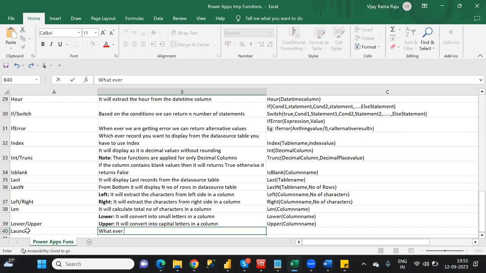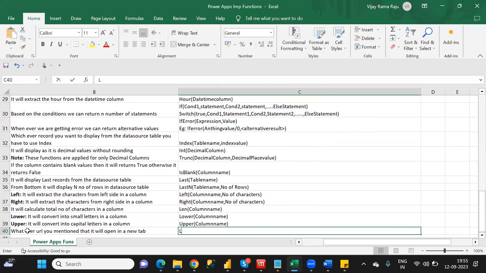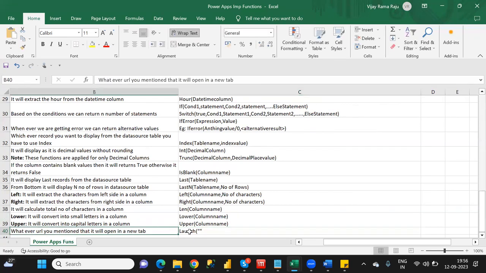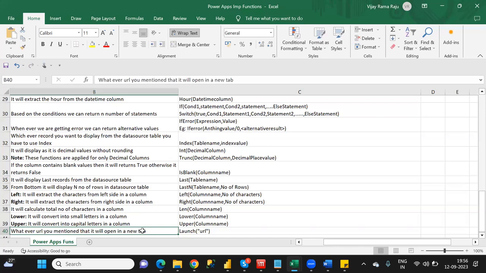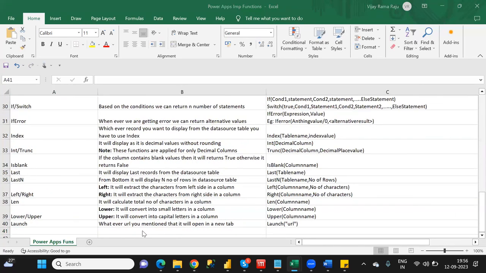Whatever URL you mention, it will open in a new tab. Okay, launch of, inside the double quotes, URL. Understand clearly.